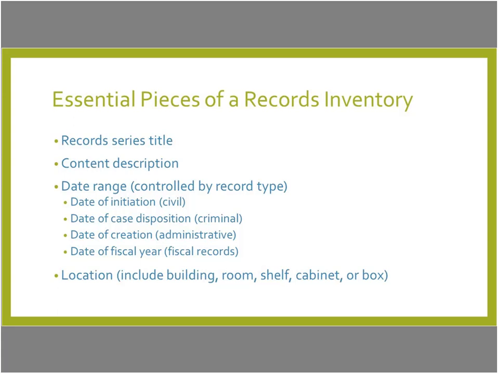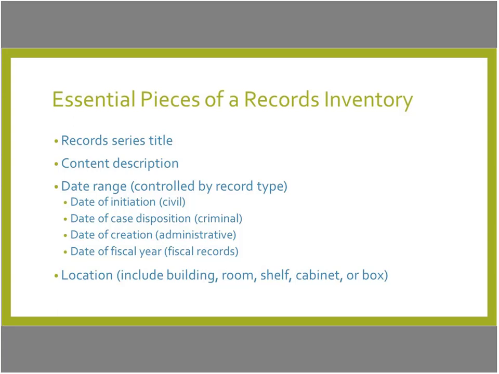Luckily, for one set of records, administrative records, we just use the date of creation, whenever it was created. And administrative records are often destroyed at the beginning of the fiscal year. For fiscal records, however, you need to keep in mind that the fiscal year is what applies. So, of course, the fiscal year in New York State is April 1st, and we all know why it's April 1st. That's because for many, many years, we never had a budget on April 1st, so it was always an April Fools' joke, just so you know.